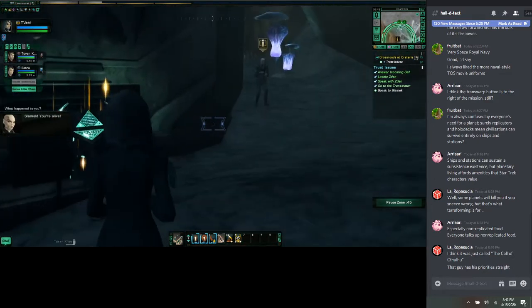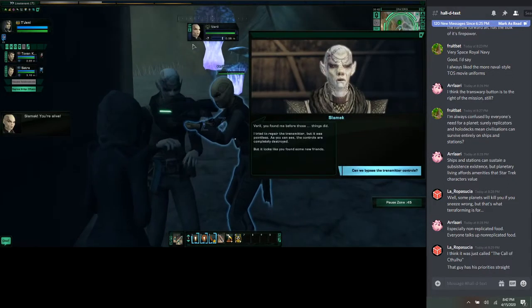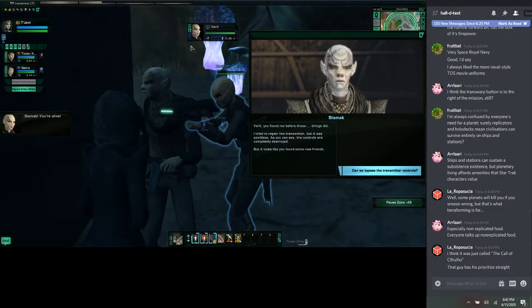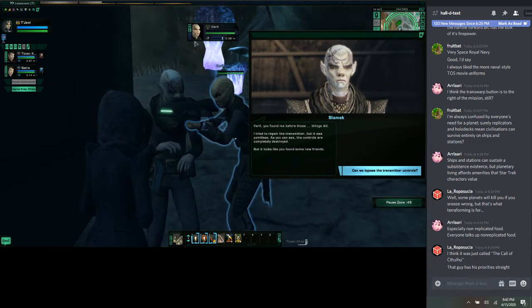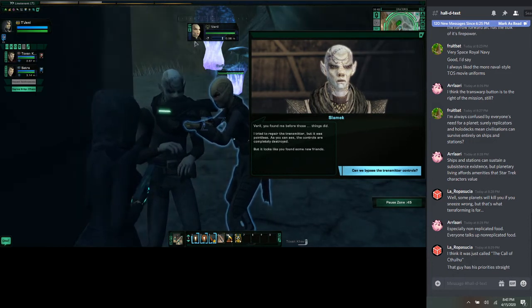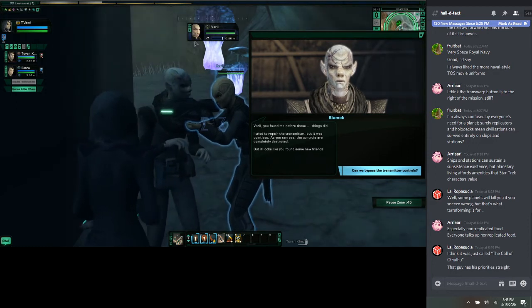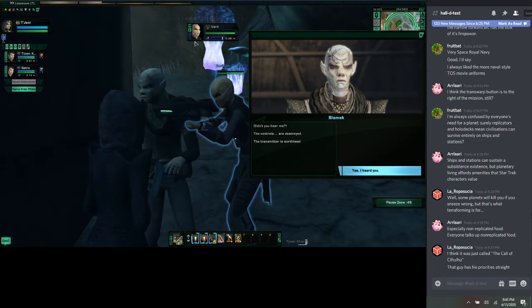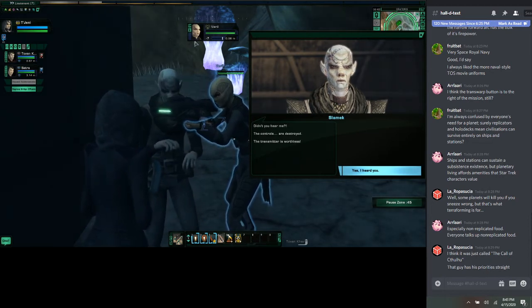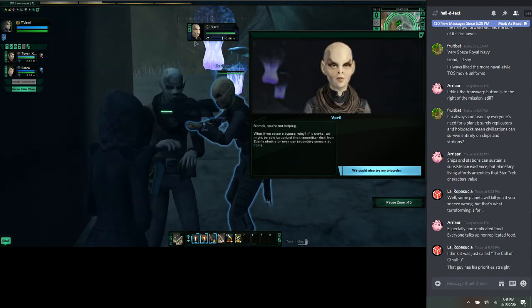Slamek! You're alive! Farrell, you found me before those things did. I tried to repair the transmitter, but it was pointless. As you can see, the controls are completely destroyed. But it looks like you found some new friends. Didn't you hear me? The controls are destroyed. The transmitter is worthless. Flamik, you're not helping.